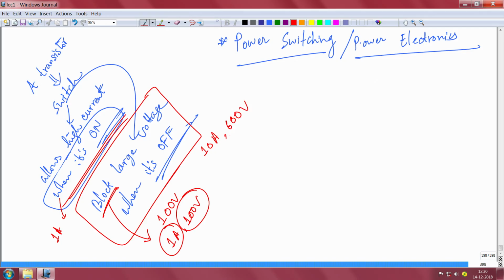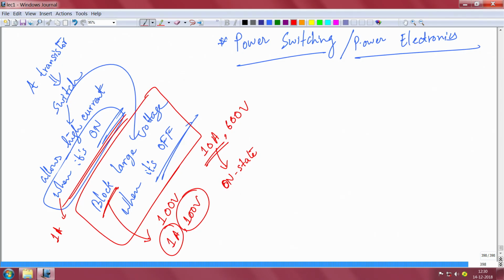That is not true. Then the power will be 6 kilowatt, your device will melt. That is not what's happening. This current rating corresponds to the on state of the switch. In the on state of the switch, you are able to carry 10 amperes of current. Of course, it is not a continuous current, you pulse it, a very narrow duty cycle, so that this 10 amperes of current will go only for very few nanoseconds or microseconds, for example.